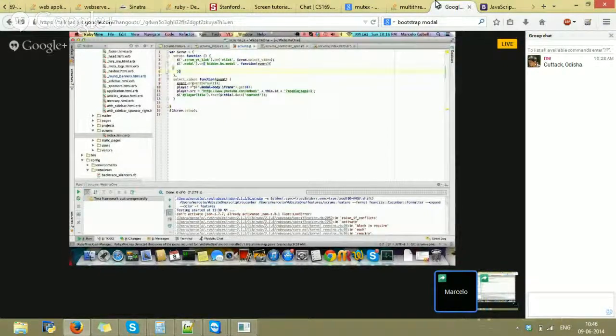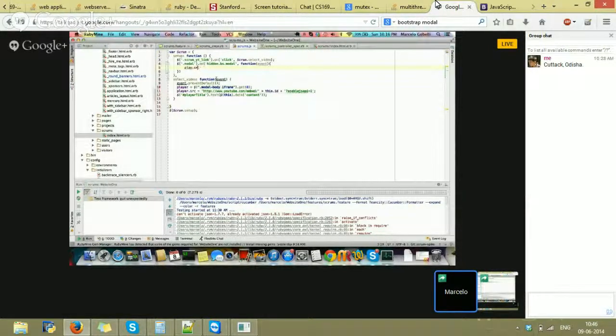Now inside that you can do what you did in the console, like player equals this, and player dot source equals code. So here we will add the player dot source equals empty string. Yeah, but first you need to fetch the player, like player equals dollar model body, as you do on line number 10.